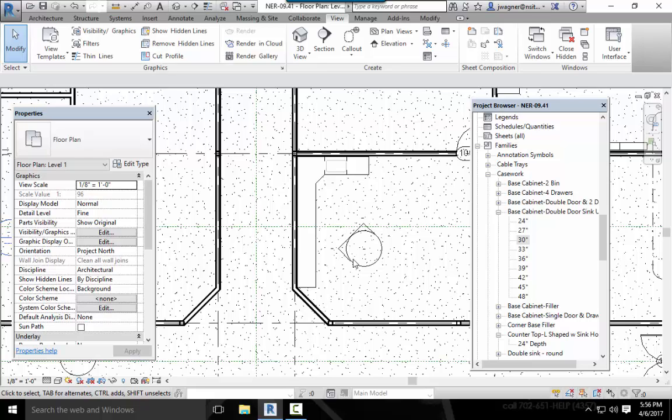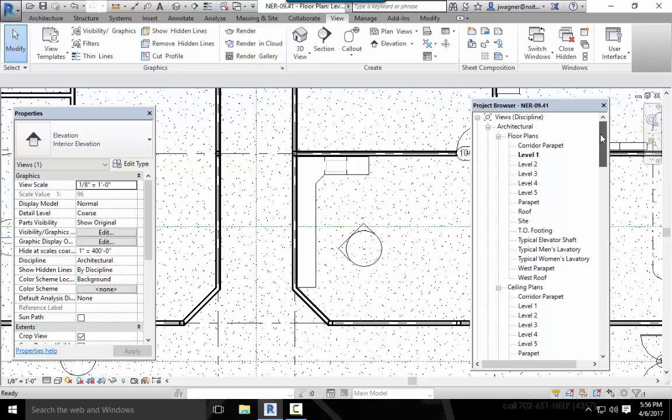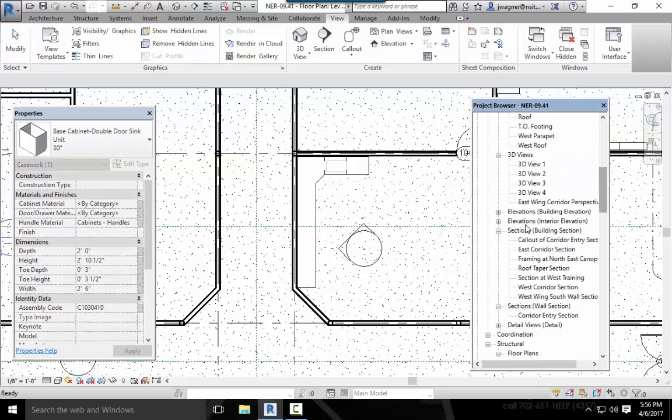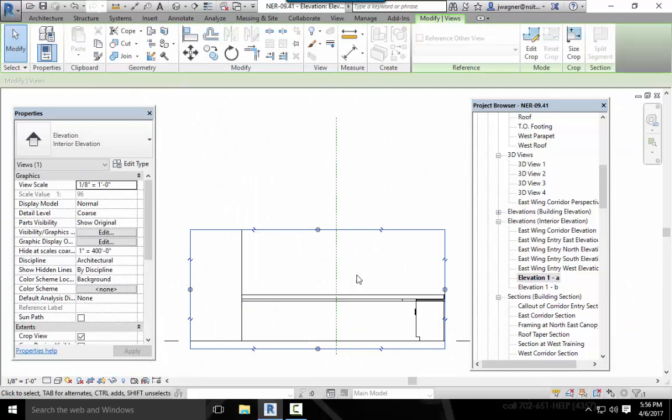Rename the north elevation kitchen north and kitchen west. So if we click on, we go into our elevations here. We're going to see elevations, interior elevations. Elevations 1A and 1B. If I go to 1A, you can see it's the north, or the west side rather.